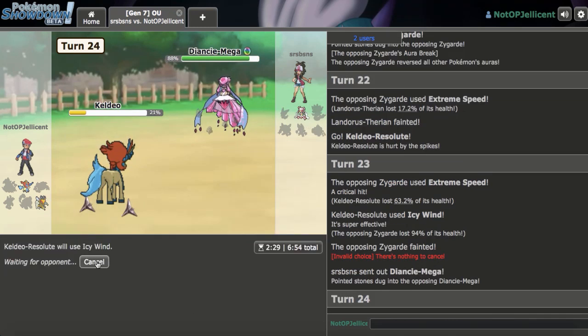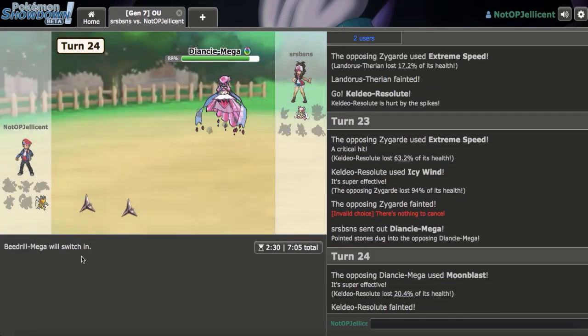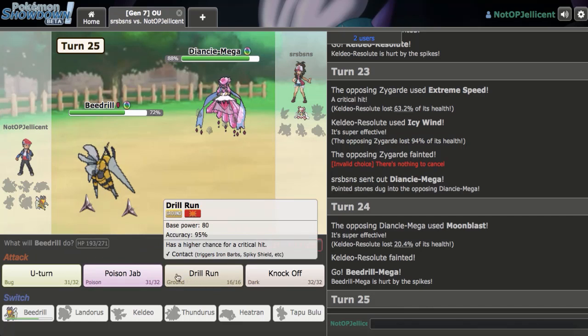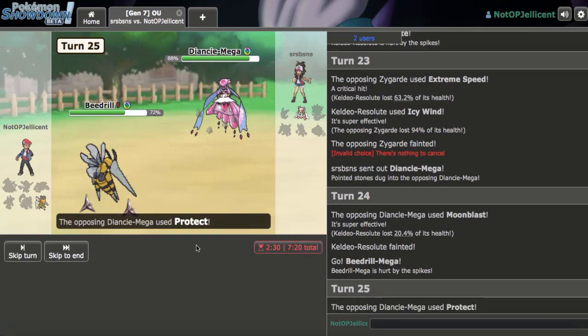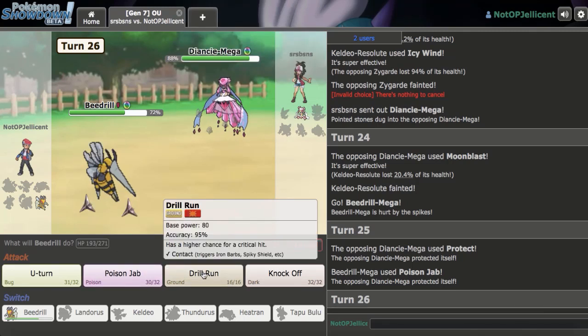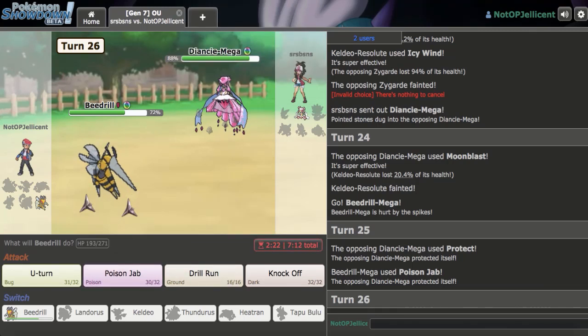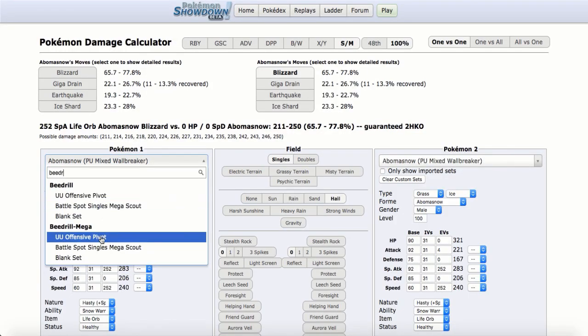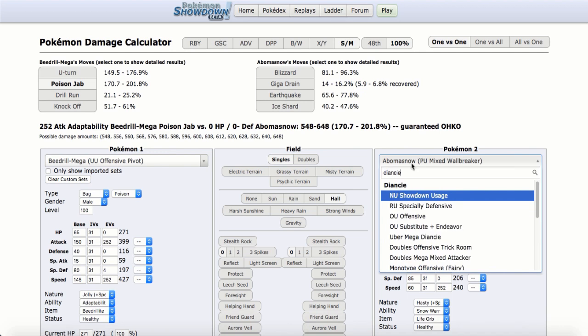So I go for Icy Wind here. And then, what's stronger? This goes to 160, this goes to 160, right? They're the same power. So I'll click Poison Jab, as my opponent decides to protect. What if I was sub? What's the point of that? High chance of critical hit. So let's actually calc this, whether I should go for the Drillorn crit, because it's high crit ratio, or not. Beedrill against the Defiant. Can I knock him out? I think I can.